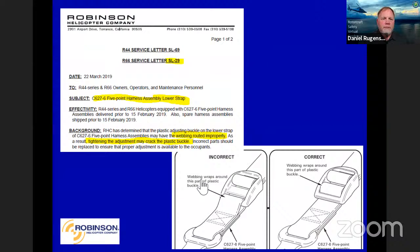Here was a vendor issue we had on our 5-point harness assembly on the lower strap. As you can see here, the webbing didn't go across and through the buckle properly, and it would allow it to actually break out down there. So I want to make sure you guys take a look at that if you do have that 5-point harness assembly.